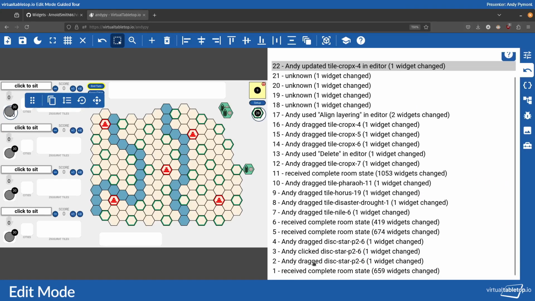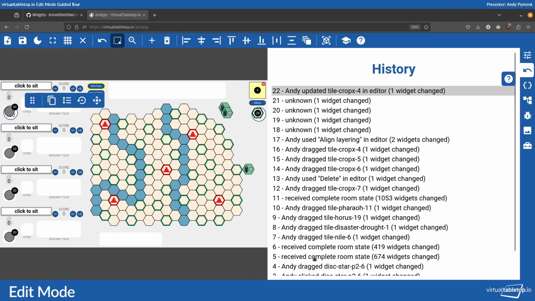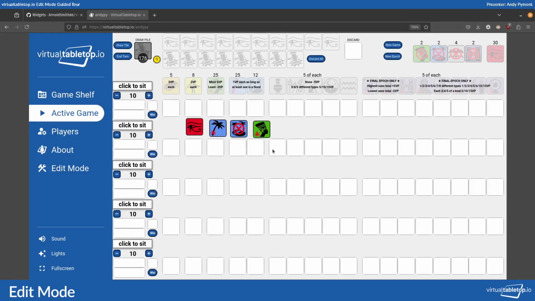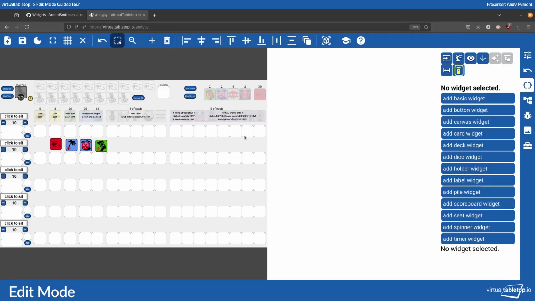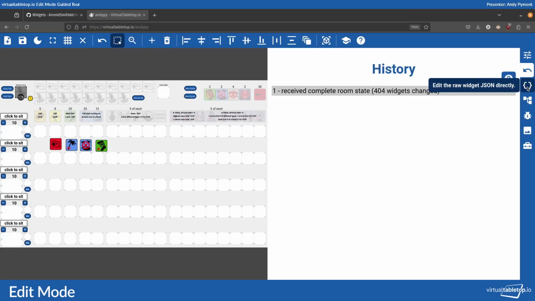The one that I skipped over there, there's this history here. This is basically everything that's happened in the game, and you can undo to a certain point. This is a bit more experimental and quite new. I haven't really used it that much, but you've got the ability to jump back to a point in time. Yeah, so it dropped me out of the edit mode, but it's reverted all of my changes to that point.